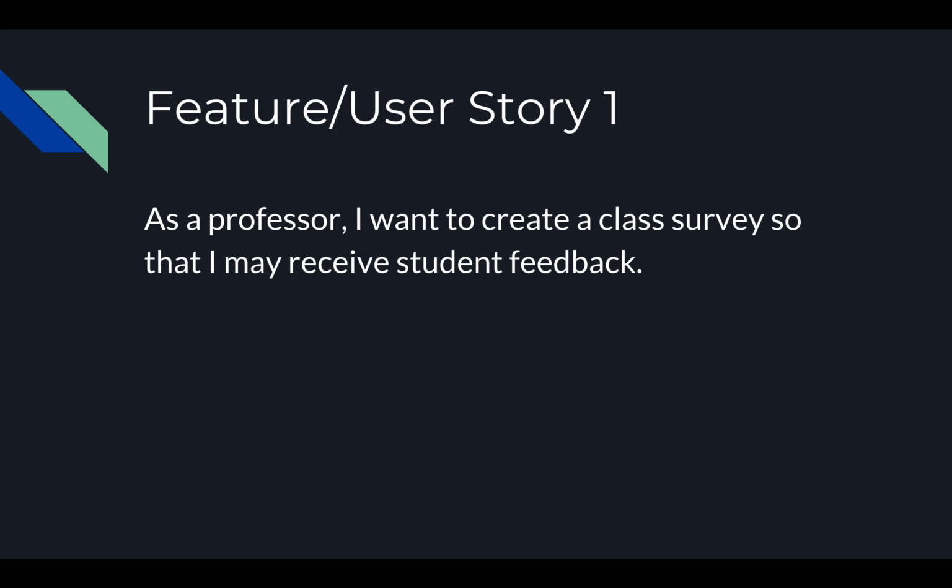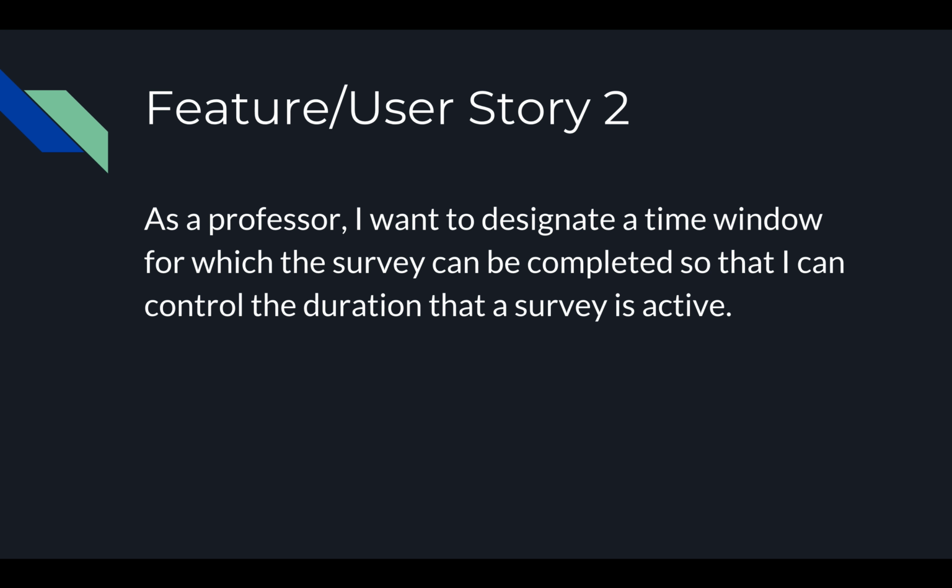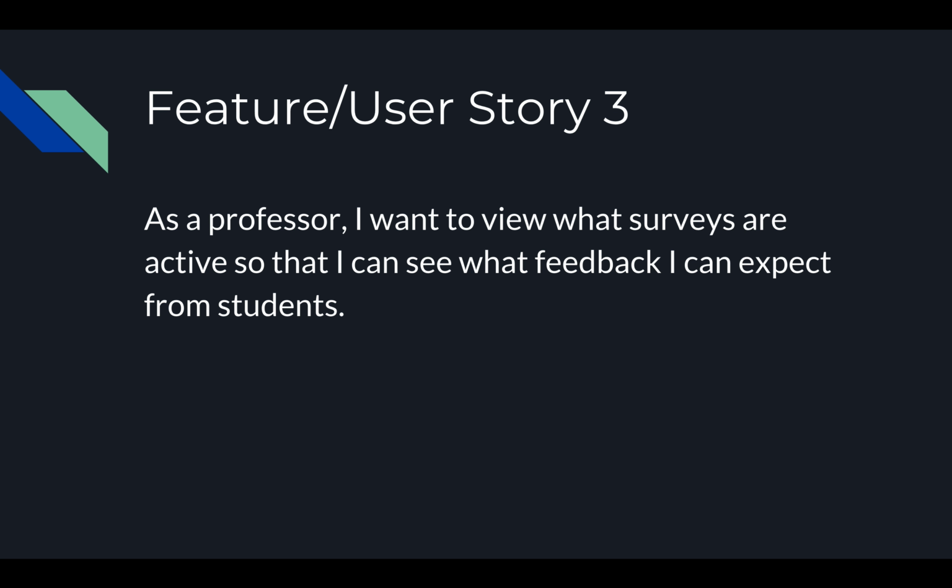The first user story that we implemented was, as a professor, I want to create a class survey so that I may receive student feedback. The next user story was, as a professor, I want to designate a time window for which the survey can be completed so that I can control the duration that a survey is active. The third main user story was, as a professor, I want to view what surveys are active so that I can see what feedback I can expect from students.